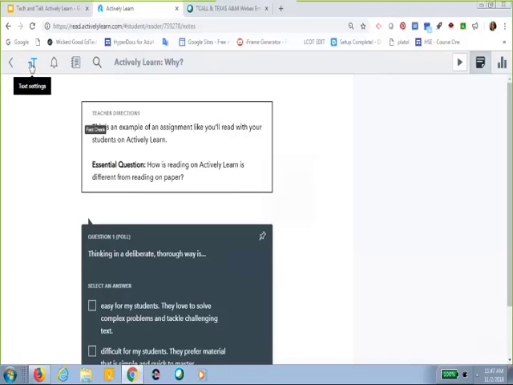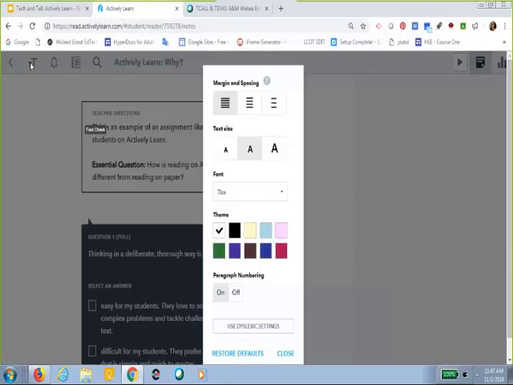If you look here, they have text settings, which gives them an opportunity to decide how they want to read. So they can change the margin or the spacing if they want to. They can change the size of the font. They can change the font itself. And you will notice they have a dyslexic option. Whoops, I didn't mean to do that.